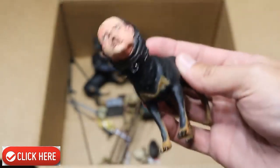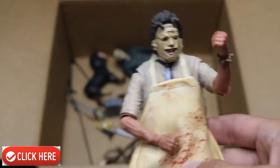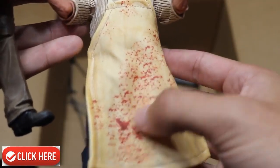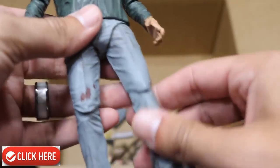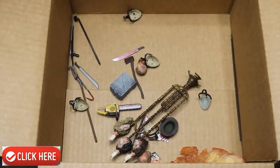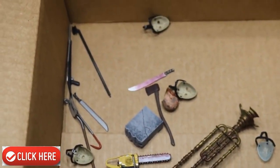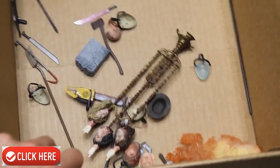We have another Jason figure right here with a machete — very much like the ones you guys have already seen in this video. We have a Leatherface figure, and this one's very nice. I love the detail on this one. When it's holding a chainsaw, it's freaking beautiful. You can see the leather apron with blood splatter on there — very nice detail. NECA's always killing it with the detail; they just don't have very good articulation. Then we have another demon dog possessed thing and our final Jason figure with slight variations. If you zoom in the box, you can see all the different weapons — chainsaws, gravestones, tombstones, pitchforks, machetes, Jason masks, Freddy Krueger hats, meat cleavers, and flames.